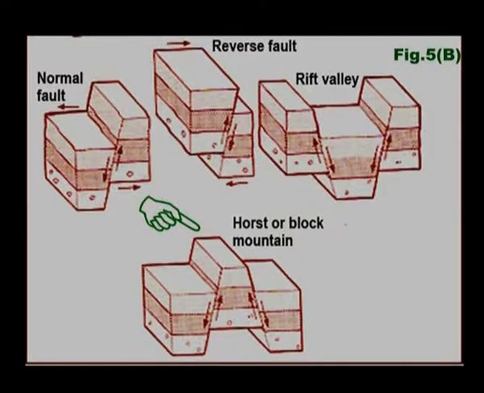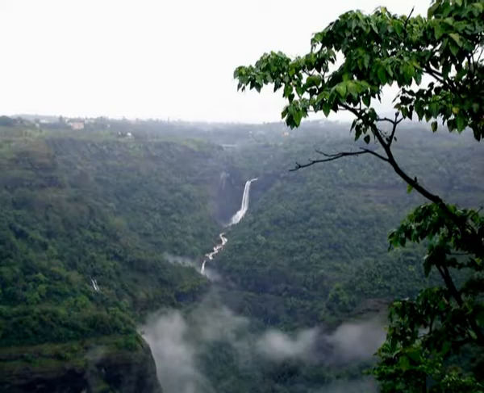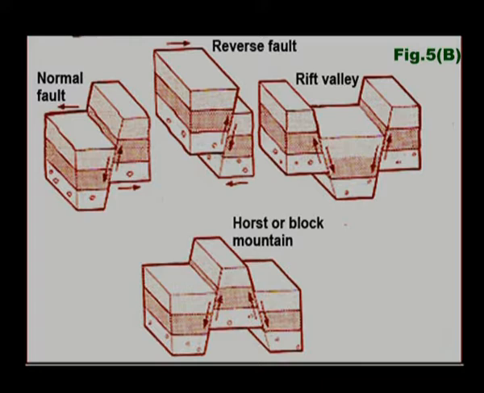You can see that in figure number 5b. There, one slope is steep while the other is gentle. For example, the Western Ghats of South India. All block mountains consist of two phases. The fault face or the fault scarp, the crust of the block thrown upwards, which presents an exposed steep fault scarp, and the back slope, the gentler slope of the faulted block mountain, is perpendicular to the mountain fault scarp. See figure number 5b, you can clearly see both the sides.